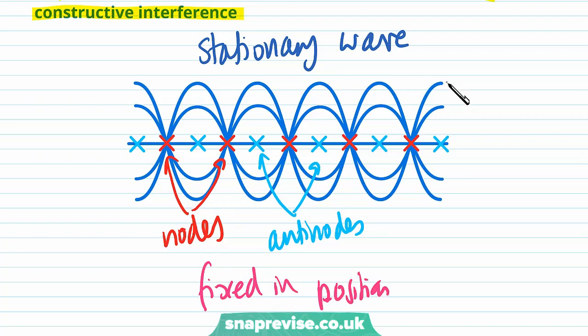Over time, because that's what we're showing here, we're showing our stationary wave at different times, we can see that the nodes always have zero displacement and that our antinodes always have the maximum displacement along the stationary wave. It's important to notice, however, that there can still be zero displacement at the points of constructive interference. So we can still have zero displacement at our antinodes, and we can see that we have that at a time t3. But that doesn't mean that it's not a stable interference pattern, because the antinodes are still oscillating between maximum displacements.